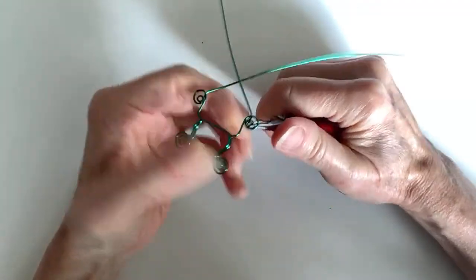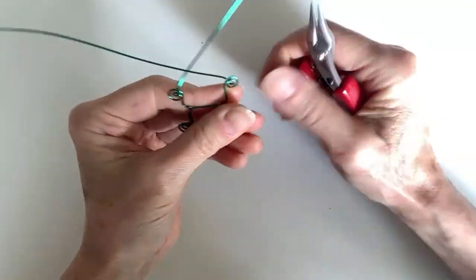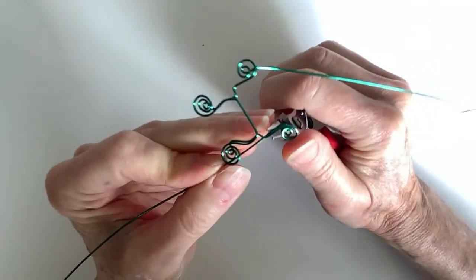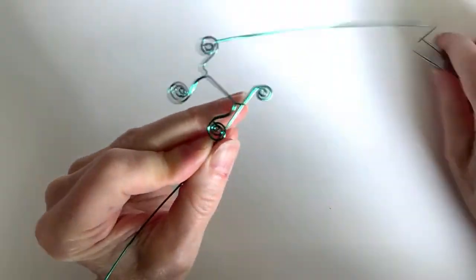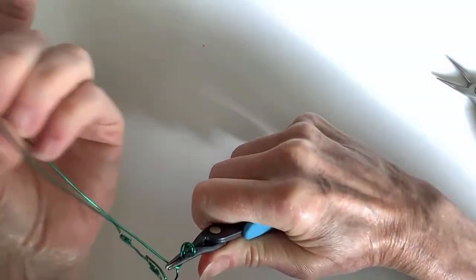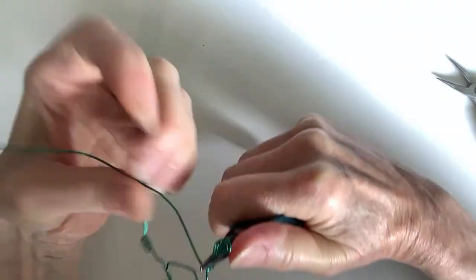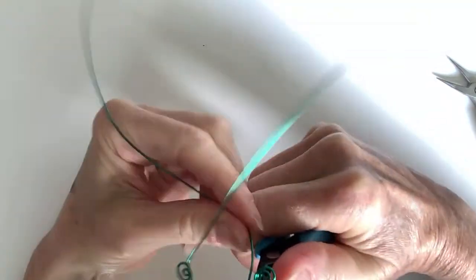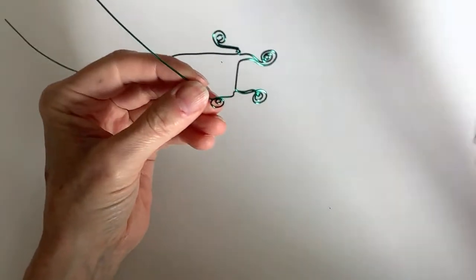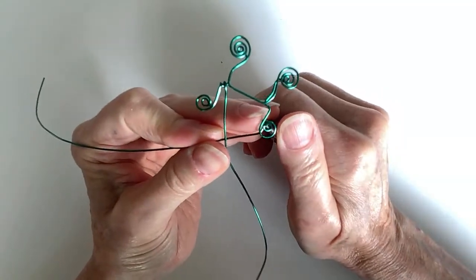So actually, I'm going to change this a bit because the design is not what I'm thinking. So let's bring this one down. Okay, we're going to bring it straight down here. And what I might do, because I have nothing to lose, is take this and wind it around here a couple of times. And then that's going to be sort of the chair, and then it's secured in place. So let's do the same thing on this side. We're going to bring this one down.